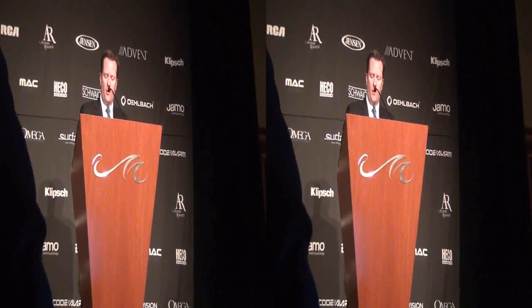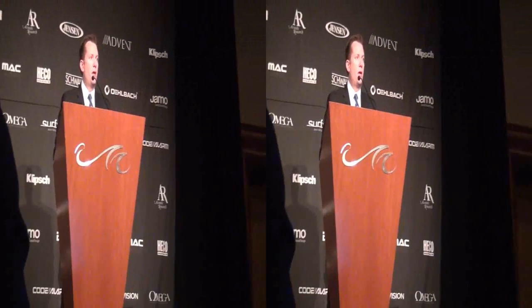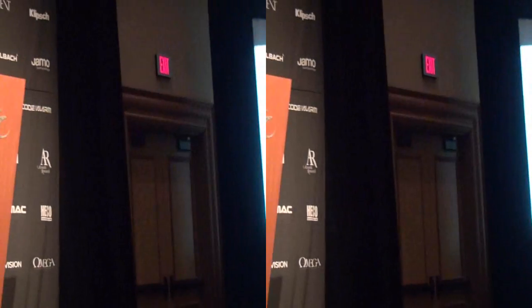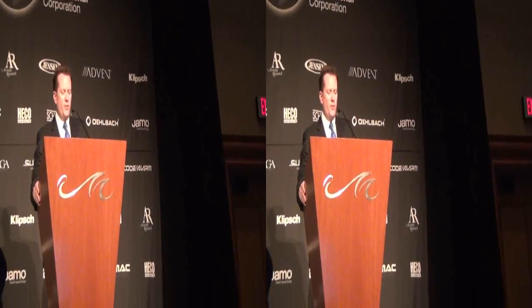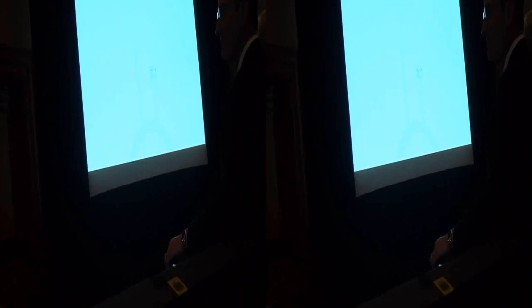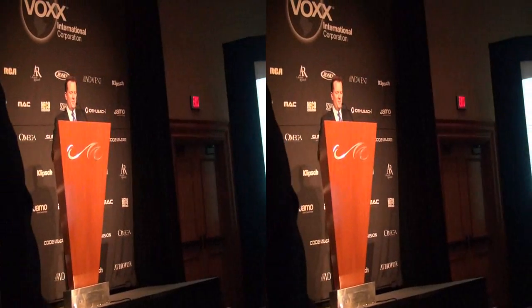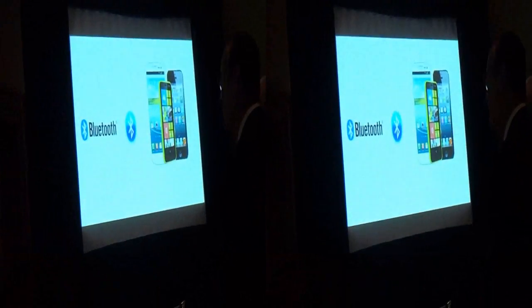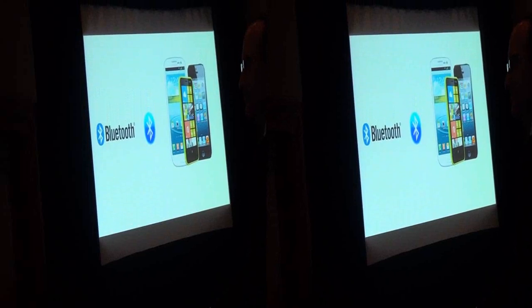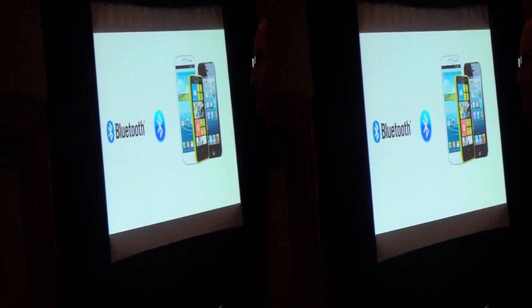It's getting the music from your smartphone to your ears that can be a little bit difficult. Lots of speaker products have auxiliary inputs — you just plug it in and play and you're good to go. But where's that cable when you need it? Plenty of products make it easy with one built-in connection — just dock and enjoy, those companies say. Until someone decides that we need a new connector, thereby rendering millions of accessories obsolete, including the great-sounding dock station you probably just bought a few weeks ago. But how about Bluetooth? Well, there are still a few steps you have to take. We still haven't reached the easiest way to enjoy music from your smartphones — until now.